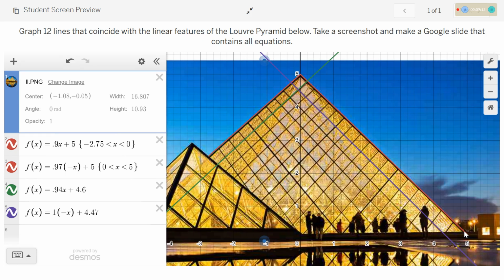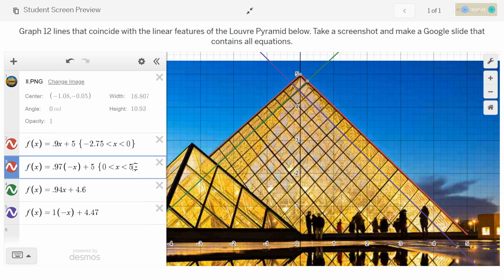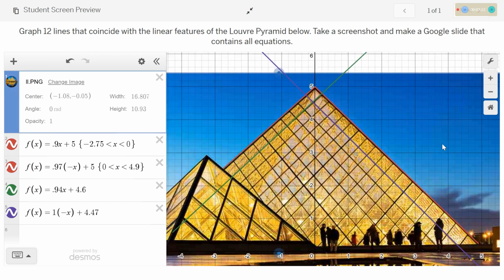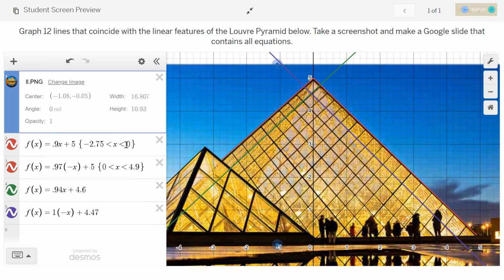So if I wanted that to not go so far, then maybe I'll say, okay, well, we start messing with the details. We do 4.9, 4.8. Maybe that went too far, so 4.9 was kind of good. So you guys see where I'm going with this. I'm trying to make sure that we can connect these little domains of our functions that we're graphing so that we only get the part we need.